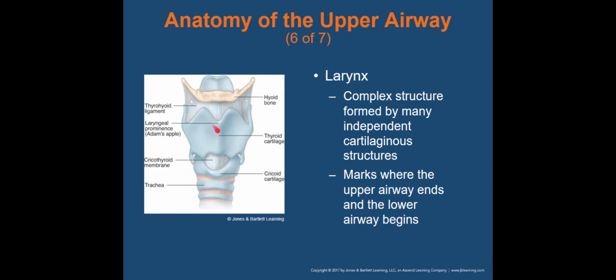So again, here's the thyroid cartilage. It makes that V shape. Here is the cricoid cartilage. And then right in the middle here is a special little area. As you expand beyond EMT, possibly into paramedicine or even advanced EMT, there is a possibility that you'll learn to do a cricothyrotomy, which basically is inserting a needle into this area in order to create an airway that bypasses some type of obstruction in this area. And then below the cricoid cartilage begins the trachea.